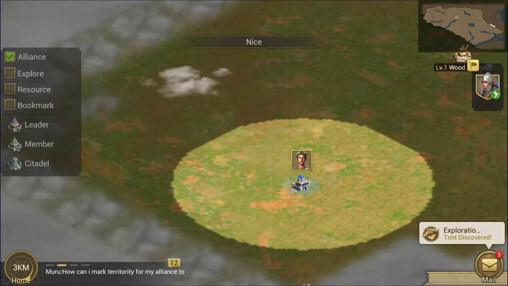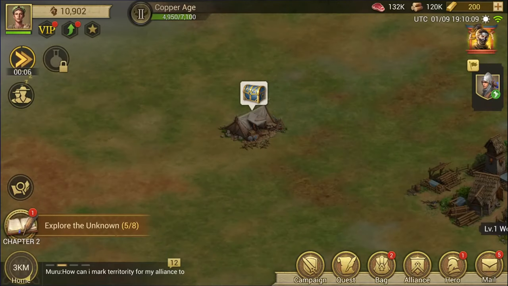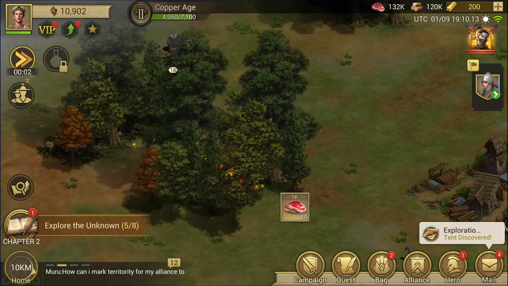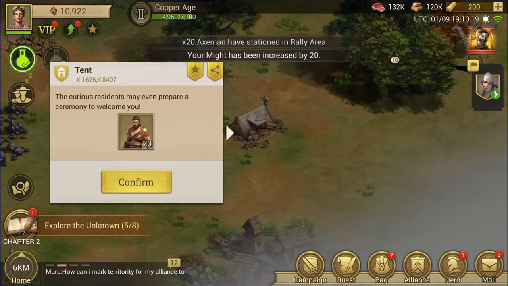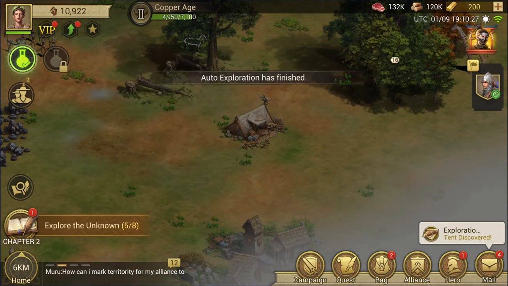All right, and then what do we have here? We have more. Tent. Okay, you realize we're like threatening these people to take their food away from them, you know? All right, and then what do we have over here? Okay, I got more guys here. Are these the same ones we have? Infantry, axemen. All right. Free soldiers.